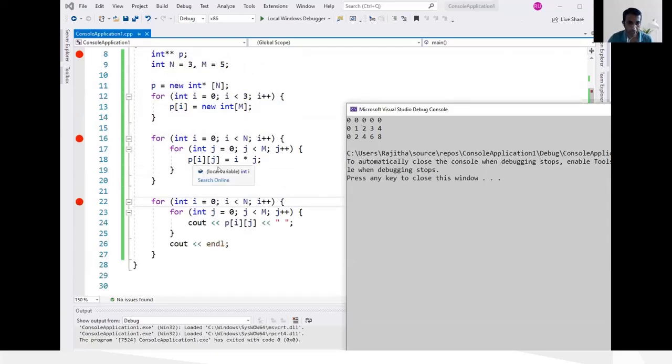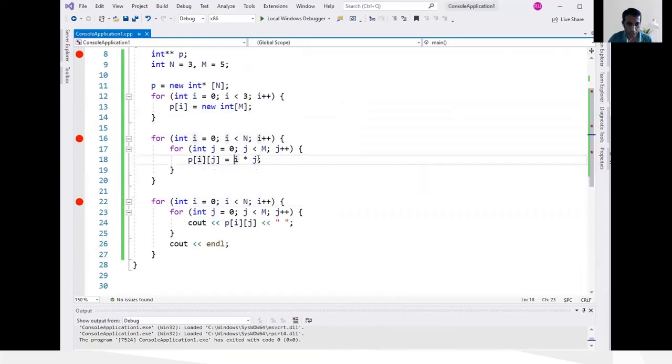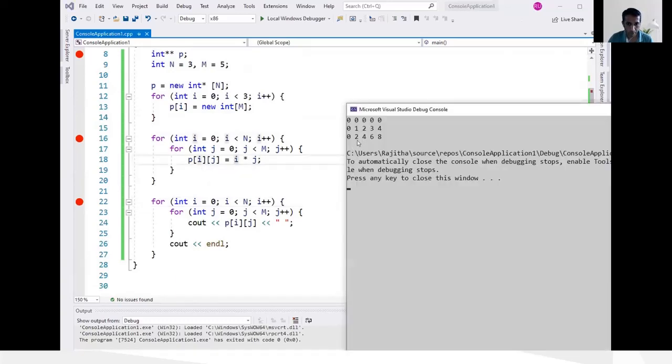So you can see I am initializing using two indices i and j, and i into j. So that means first row will be 0, here also i is 0, so j 0, so this one will be 0, and here it has initialized into i into j.